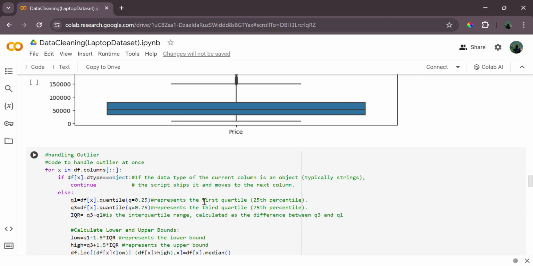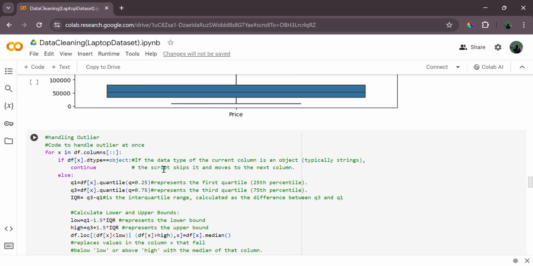If the data type of the current column is object, it would skip and move to the next column. Then it will calculate the quantiles and the interquartile range. Q1 represents the first quartile, that is the 25th percentile, and Q3 represents the third quartile, that is the 75th percentile.